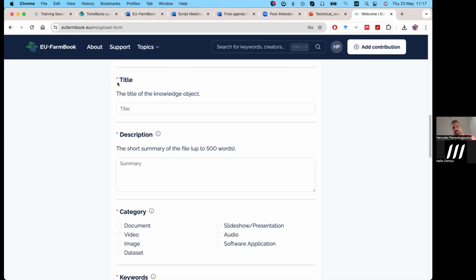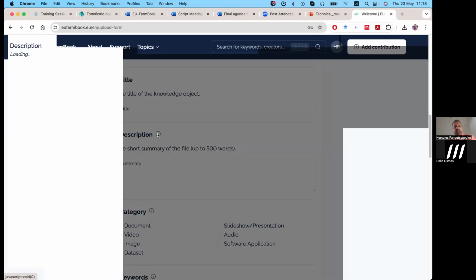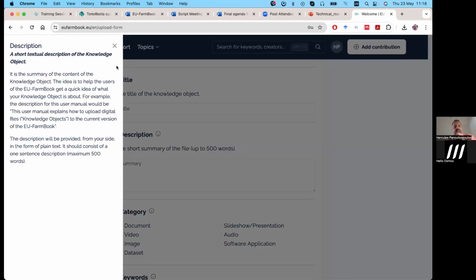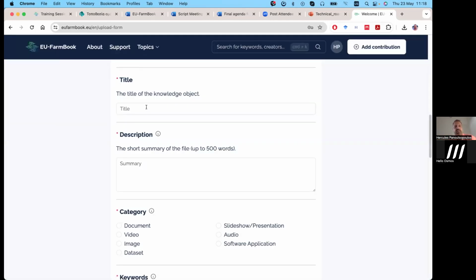Of course, you may easily see that in each case, there is a very short text indicating what you are supposed to provide as input for that specific value. And apart from that, you may also see an info icon on the right side of most metadata labels. That info icon opens a short text box that gives some more details and information about what the specific metadata property is, and in essence, what you need to provide as a value.